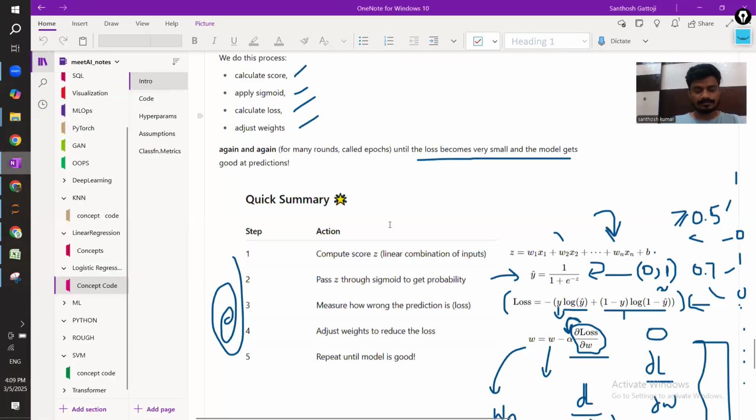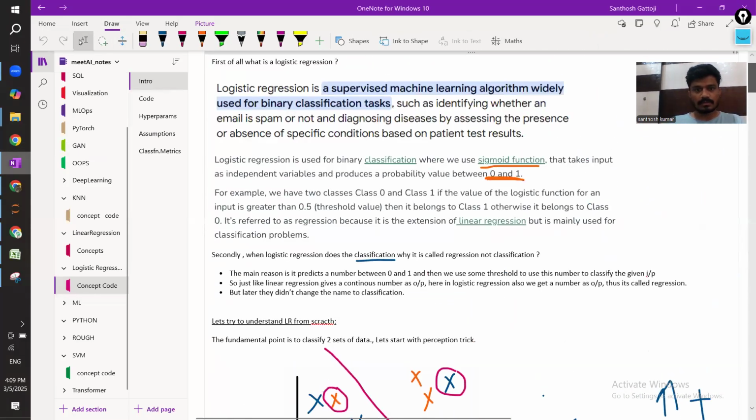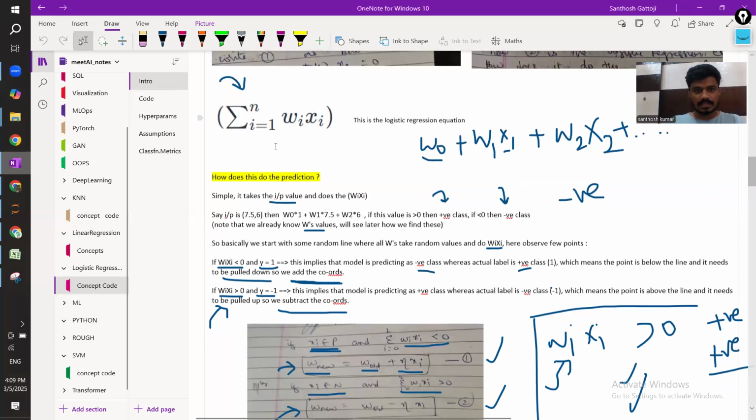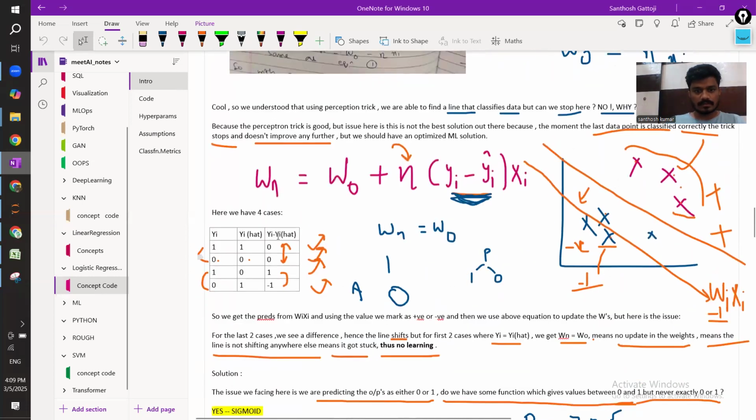So in yesterday's session, we completed the theoretical part of logistic regression. These are the full concepts we studied. We started with the basic perceptron trick, the WiXi part, and then we saw the issue we were facing.